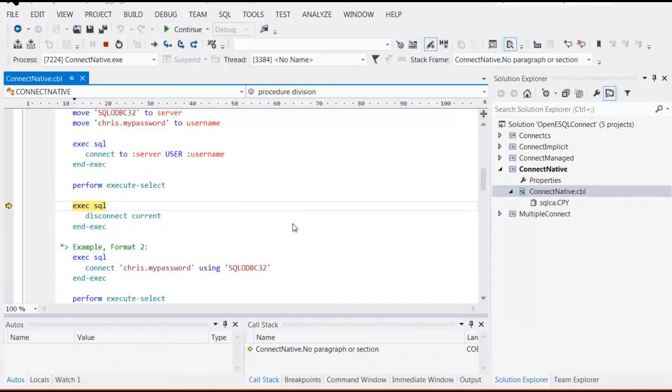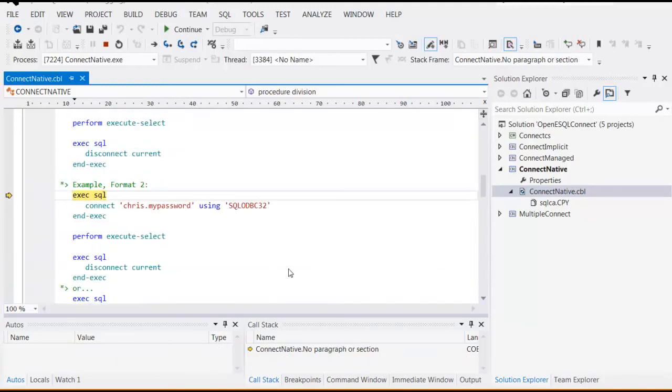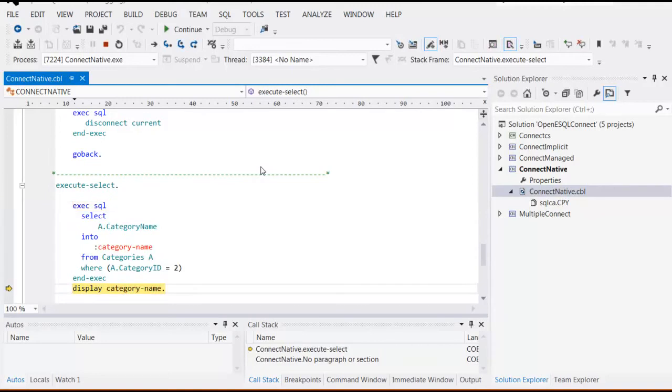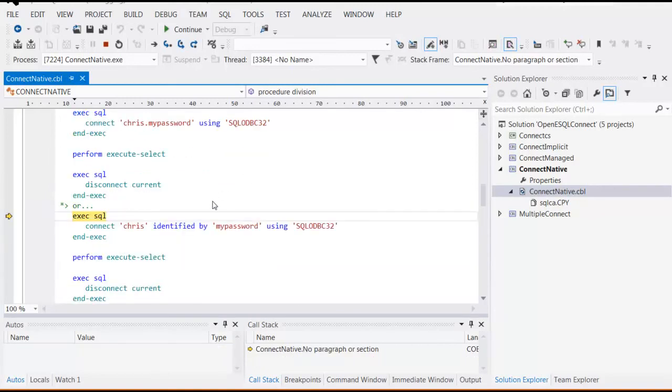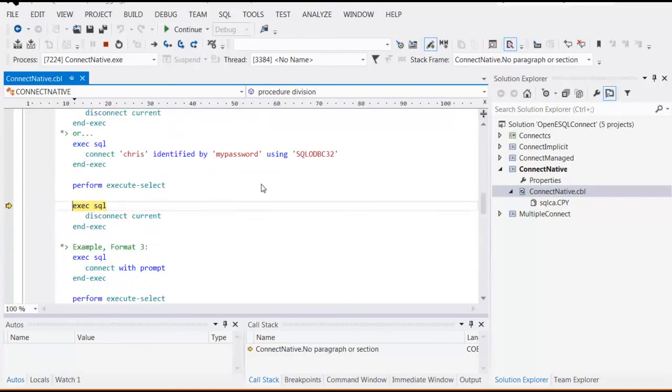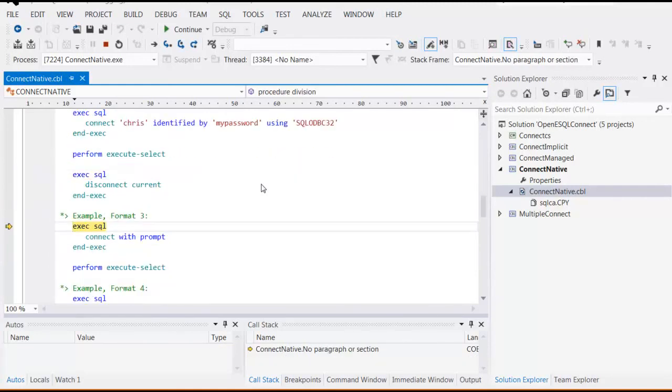And disconnect. Format 2, slightly different format. Here you connect to your user credentials using the DSN name. Does the same thing. Disconnect. Here we're using an Oracle format where you connect to the username identified by the password and then using the DSN. All different ways of doing the same thing.